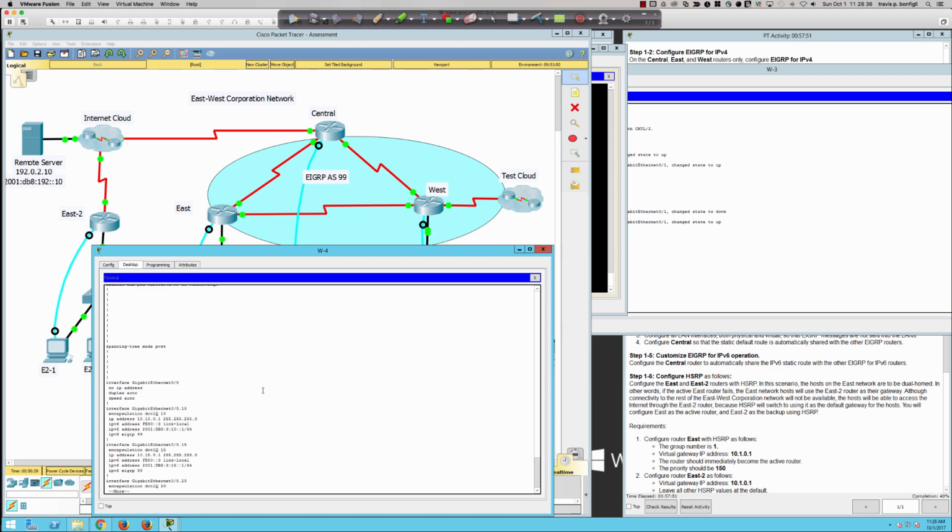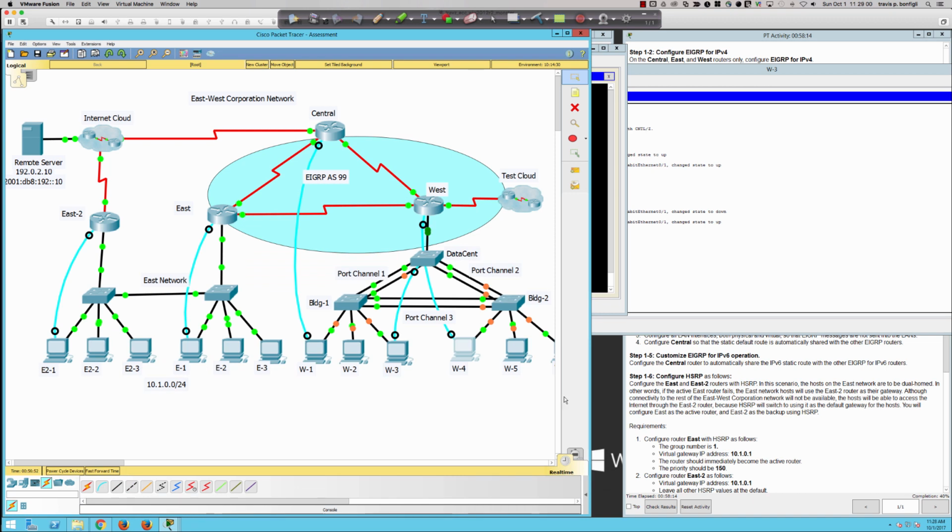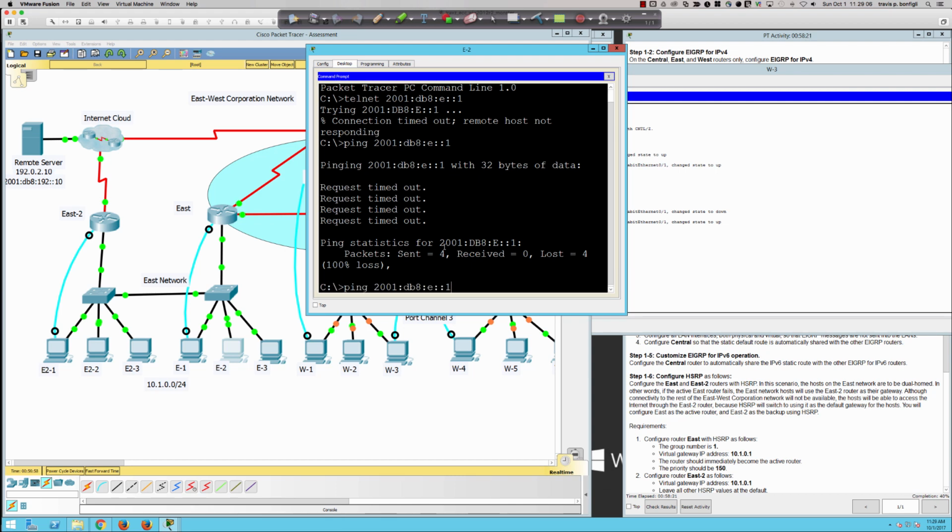So let's see if I come down here. We've got all of our router ID, the no shut, my passive interface commands are in there. So all of that IPv6 information is there. The router ID is there. All right, so we are looking now as to why we can't go from E2.